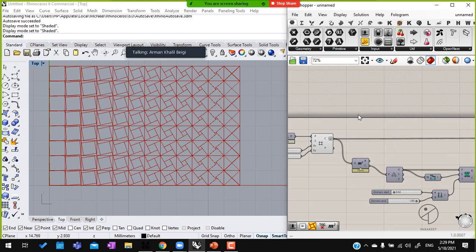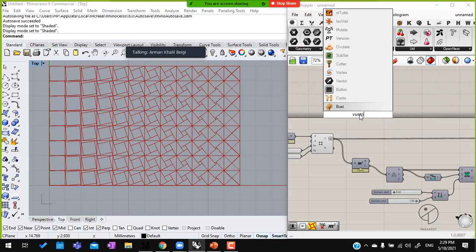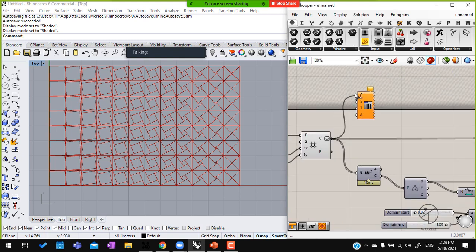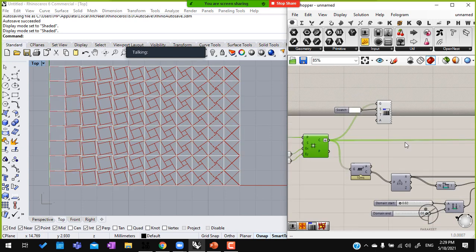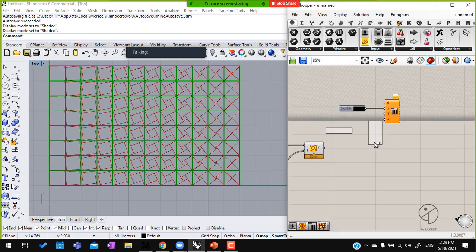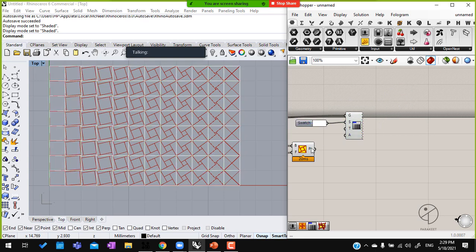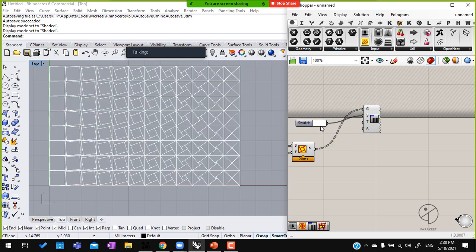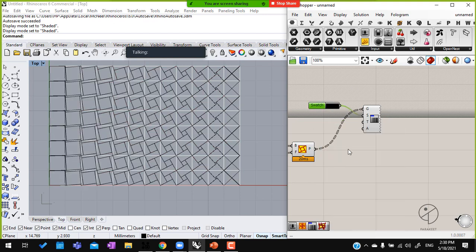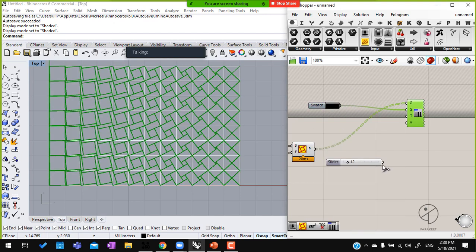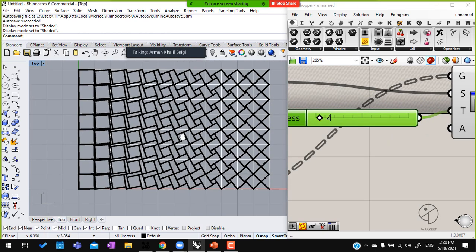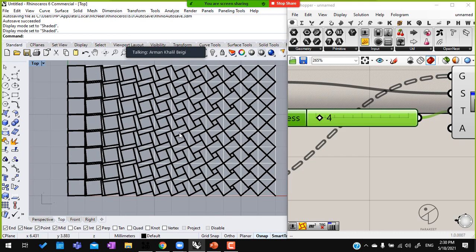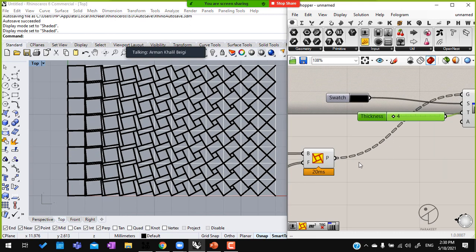Let me again change the color of the tiling and genotype. Okay, so what we did is we created a transforming pattern in the x direction.